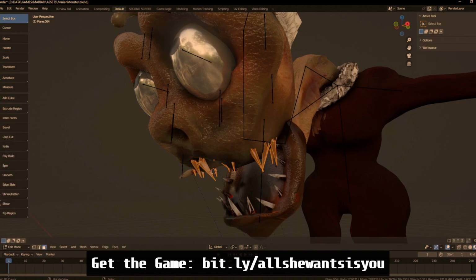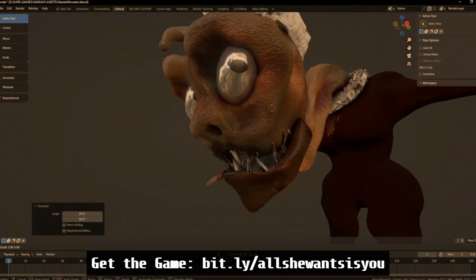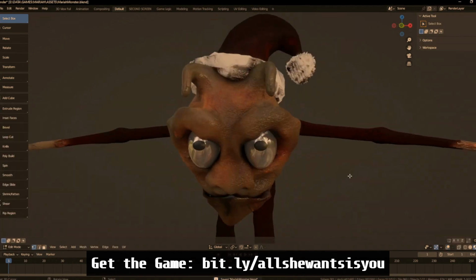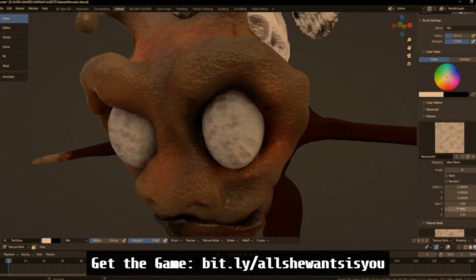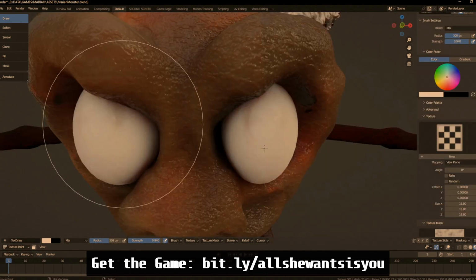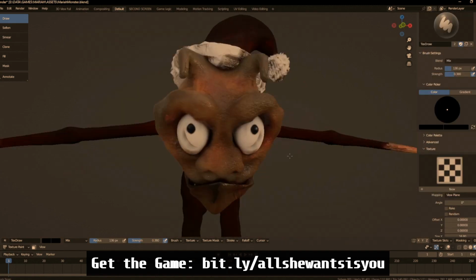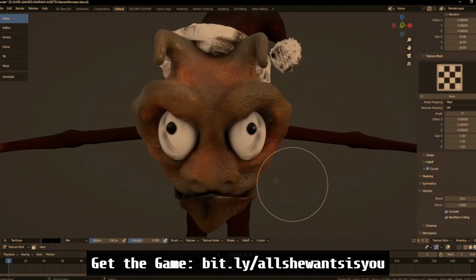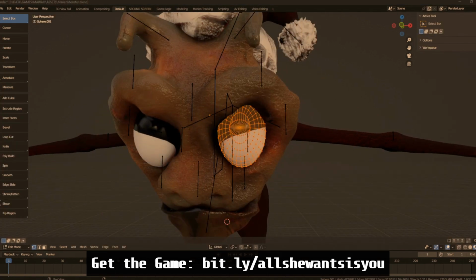I like her teeth because they're like a little, you know what I mean? They're sharp. They're very sharp and tiny. Realistically, I don't think they could do anything. They're like needles though. So then I realized that I forgot her eyes, and so here I am painting them. It looks like I actually did do an original texture for them. So I painted them, and then I added the texture for them, and it looks like I just ended up going with texturing on the pupil instead of modeling it.